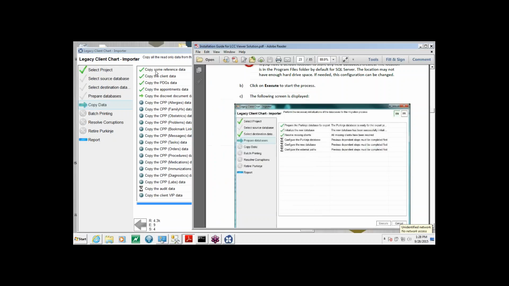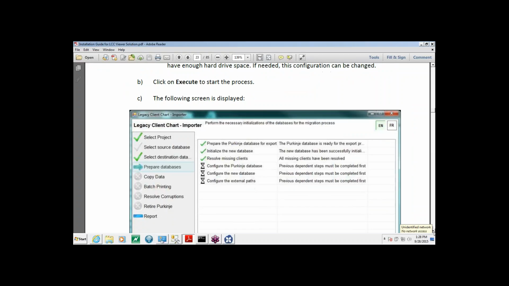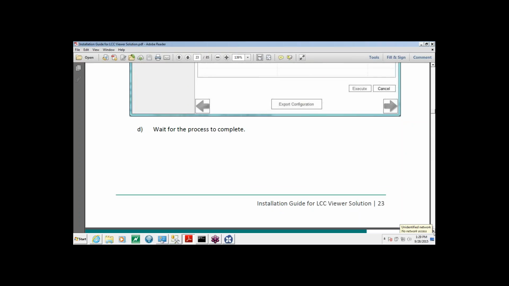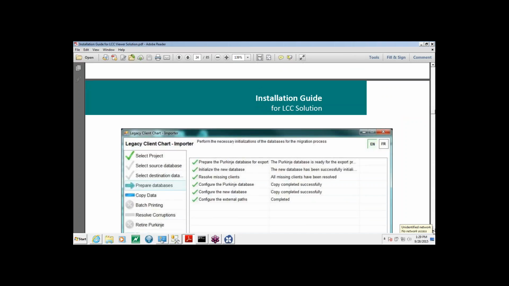While the copy data is occurring, I'm going to continue on the guide and go to the steps and speak about some of the items to look for. So again, before starting the process, make sure that SQL Server is correctly configured.